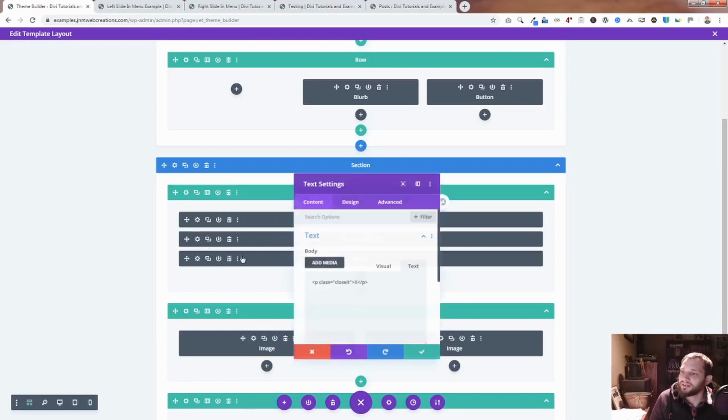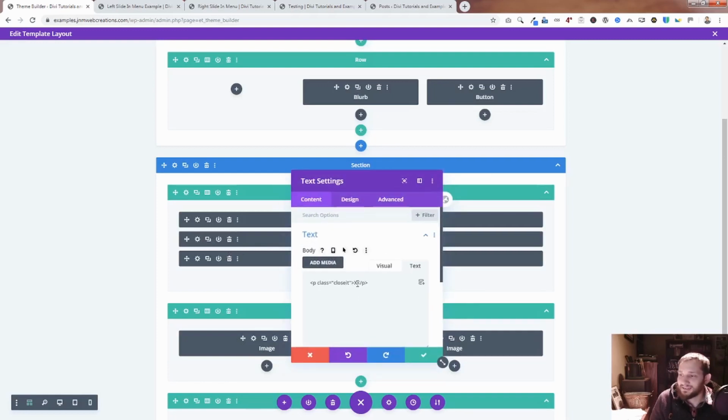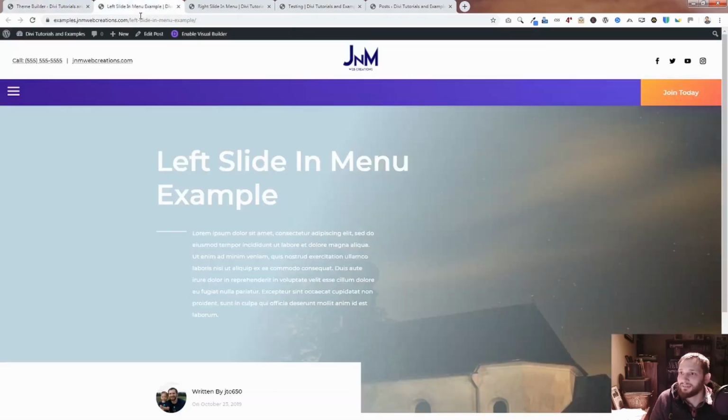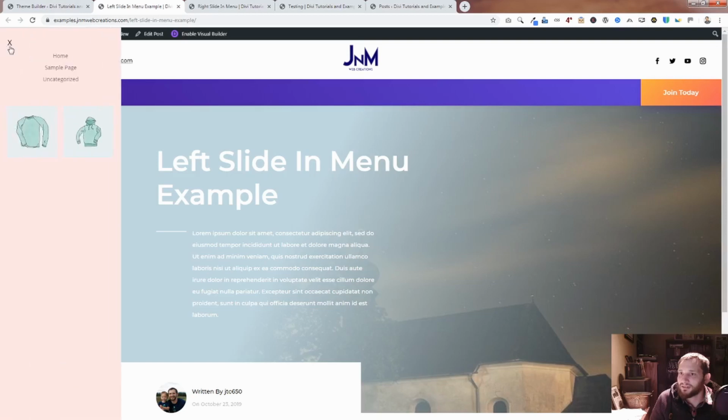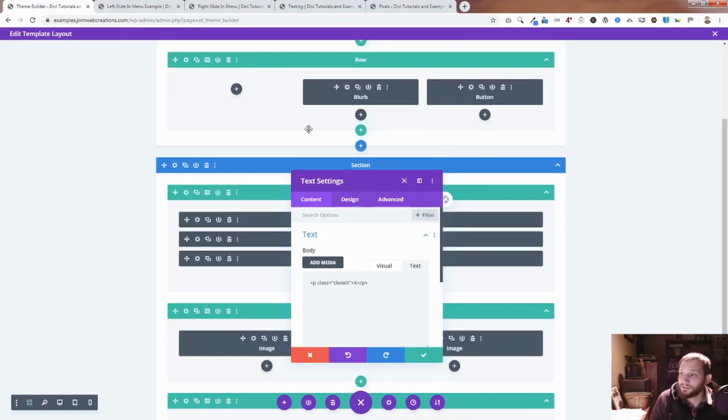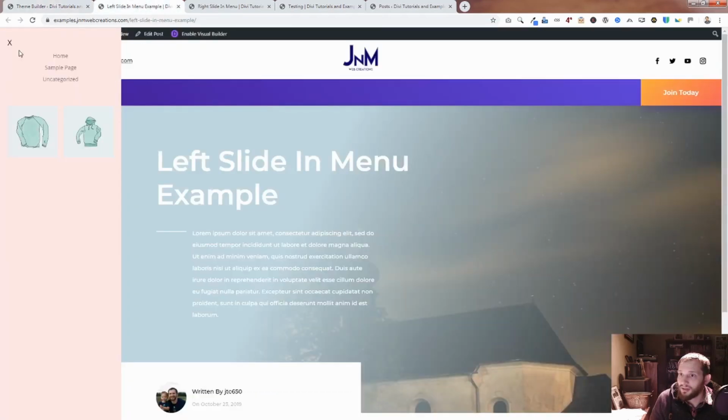This is another do not delete. All this is an X. It'll be the slide in X button. So you could actually put it where you want it. If you really want it at the bottom, you could do it. It'd be funky. You could probably put it to the right instead of the left if you wanted to. Whatever you want to do, just make sure you keep this, because this is how you close the menu.